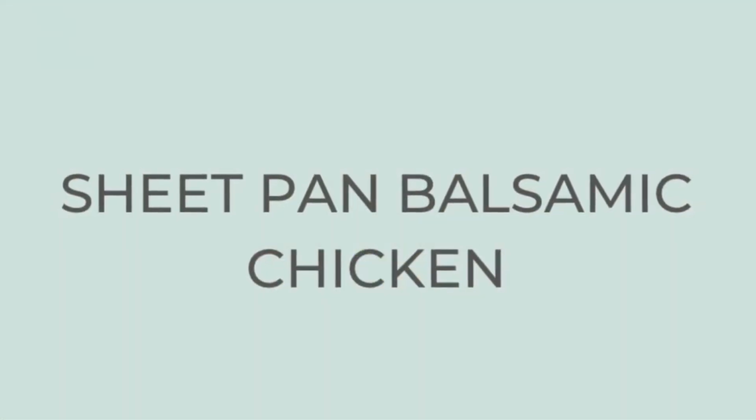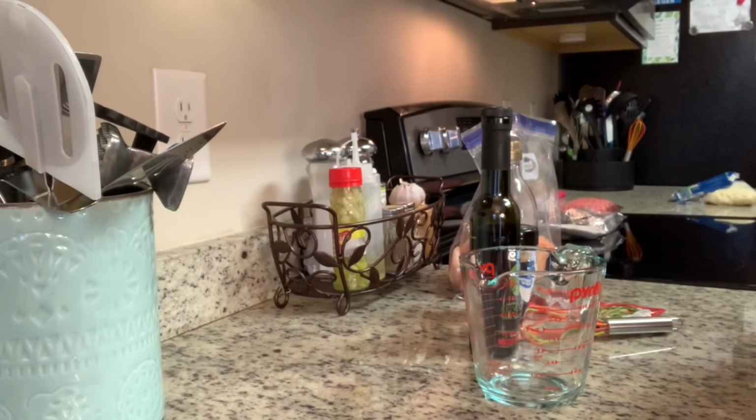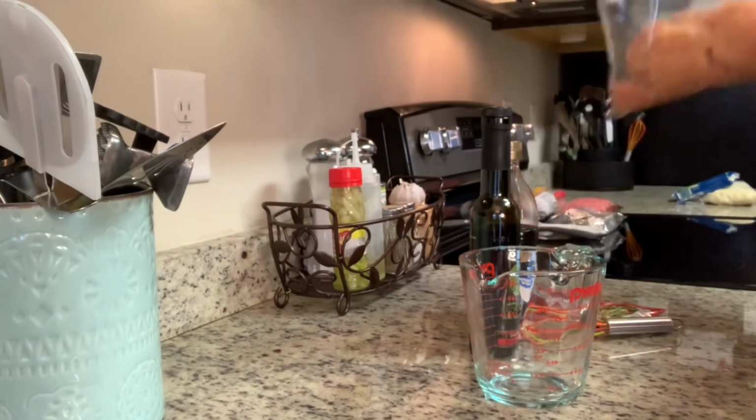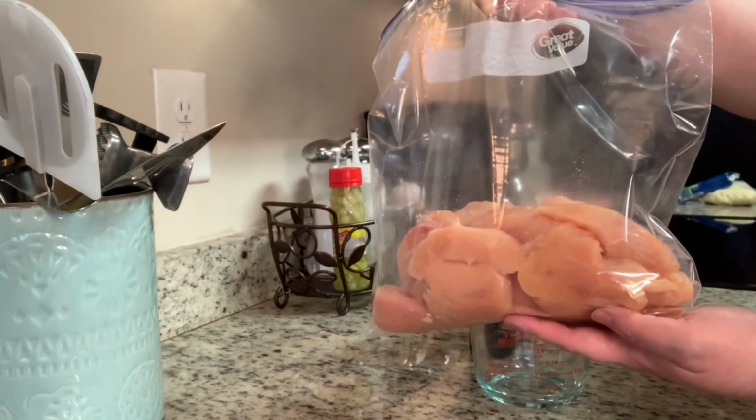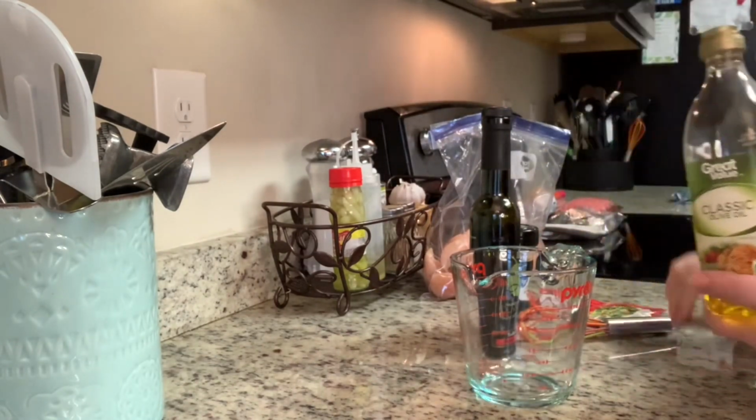Tonight for dinner, I'm making a sheet pan balsamic chicken. I've made this a couple other times and we enjoy this. To get started, I'm going to make the marinade for the chicken and veggies. So here I have 2 large chicken breasts that I just sliced into tenderloins. I didn't have any chicken tenders. You can use either or.